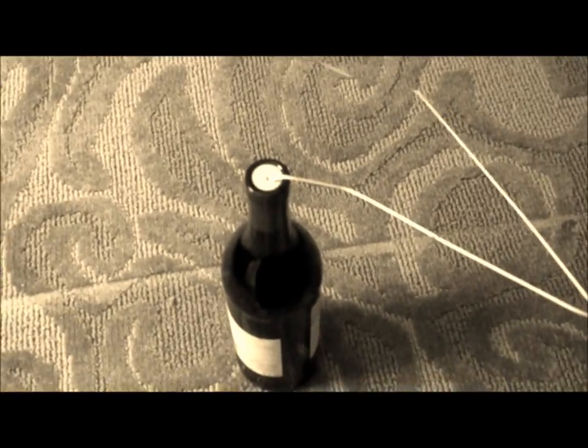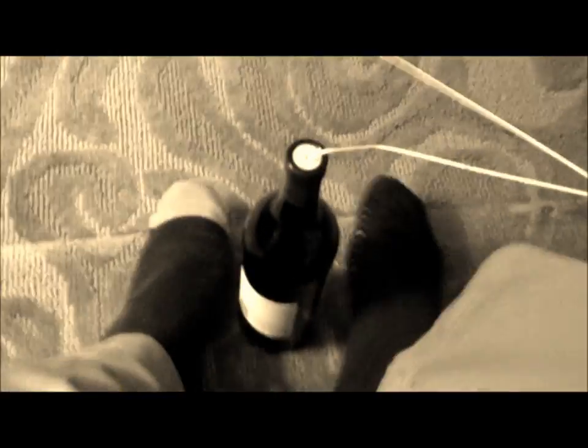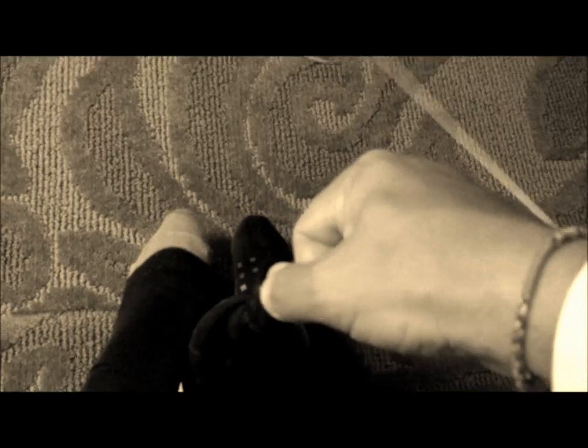There it is. And that basically makes a hole in the wine. Now, when I say pull it out, I mean pull it out of the thing. I'm trying to put my feet — yes, I have got odd socks on. Don't worry about that, though. I'm going to just shove the cork down into the bottle.